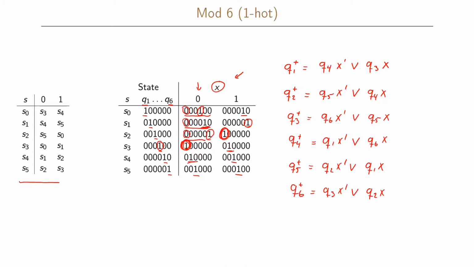And here we do not have an explicit output function, so these are the functions that we need to realize. So if we look at the number of implicants, we have 2 implicants for each of the functions. None of the implicants are the same, so we will have in total 12 implicants needed in order to realize this function. So even though each of the functions are very simple, we have quite many functions that will add up to our number of implicants.